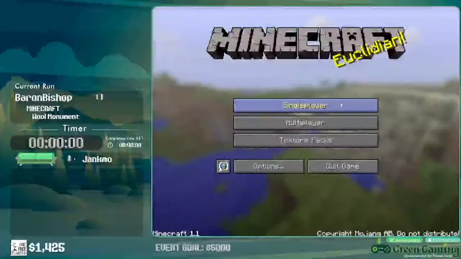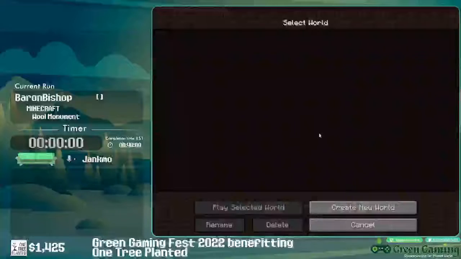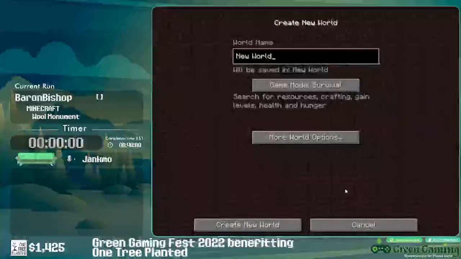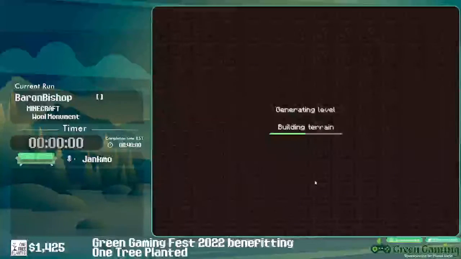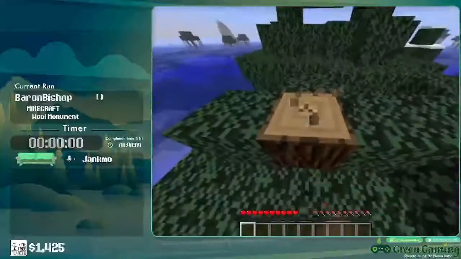So I just kept the same version, but practically I'm going to delete this world, and then I'm going to create a world. So we get a countdown in 3, 2, 1. So basically this is going to be a random seed run. I just created the world without putting in a seed.